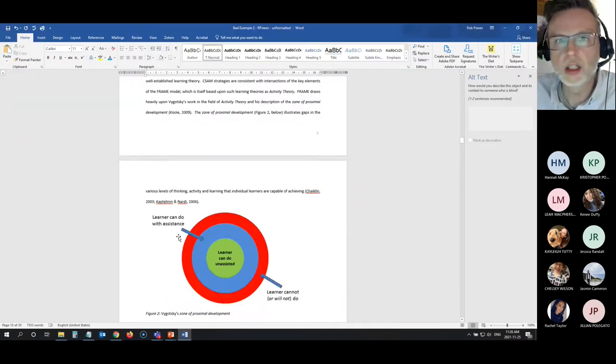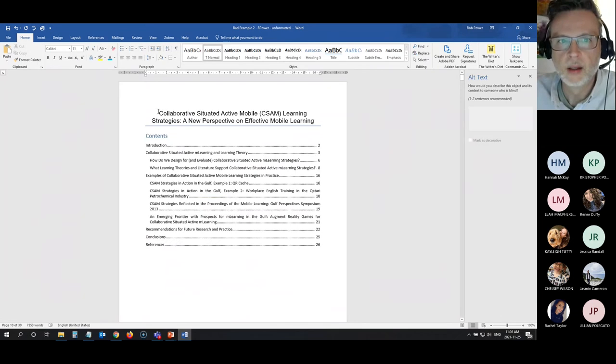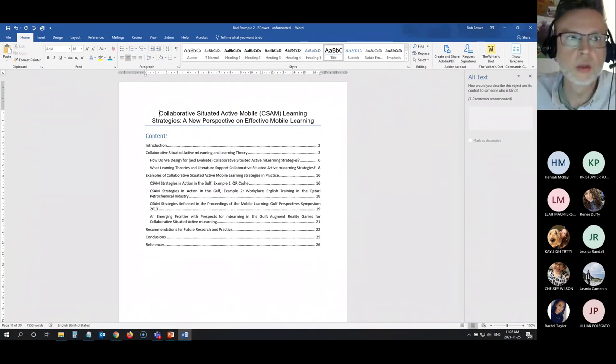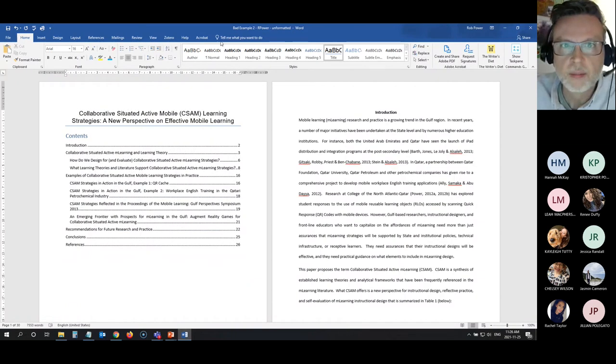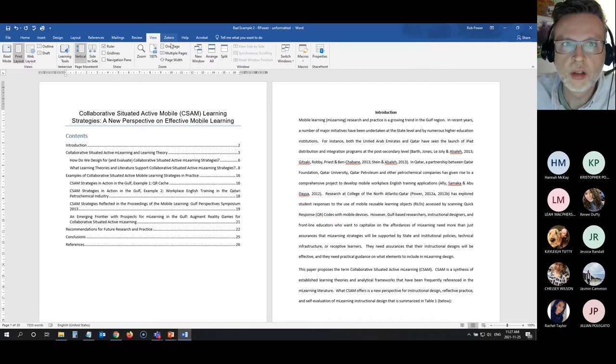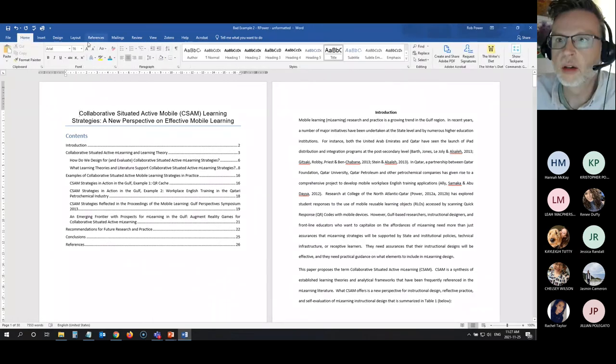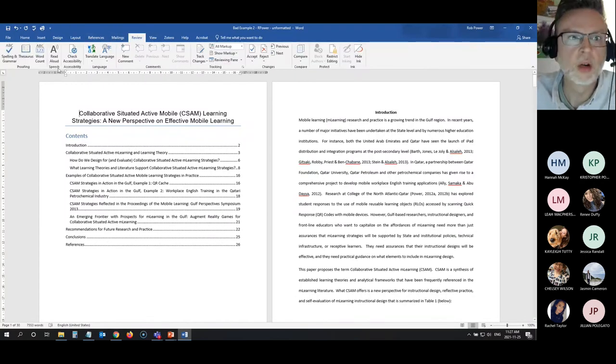I'll come back into my document here, go to the beginning, and I will turn on the accessibility tools for that, which are where on this one? Where is my accessibility on this one? It's been a while since I used it. View, no, it's not under there. Where do I get the immersive, the read aloud on this? Here we go, read aloud, it's under the review. So if I turn on read aloud.